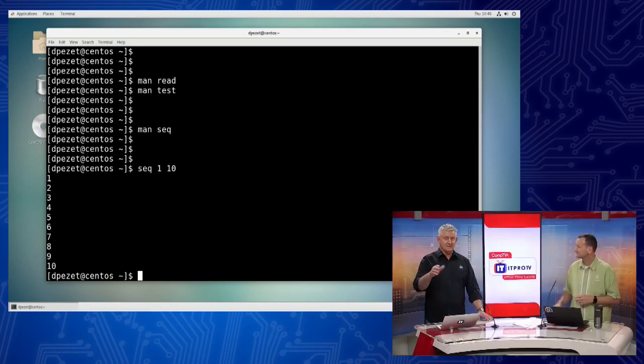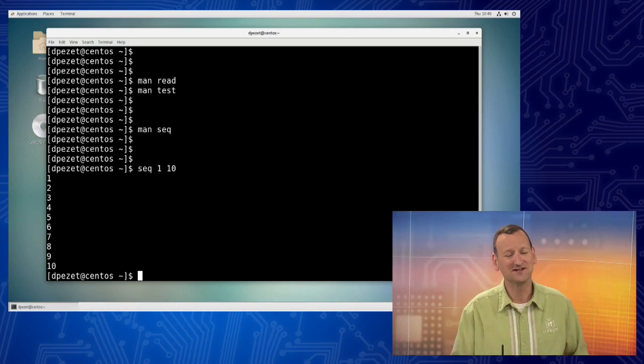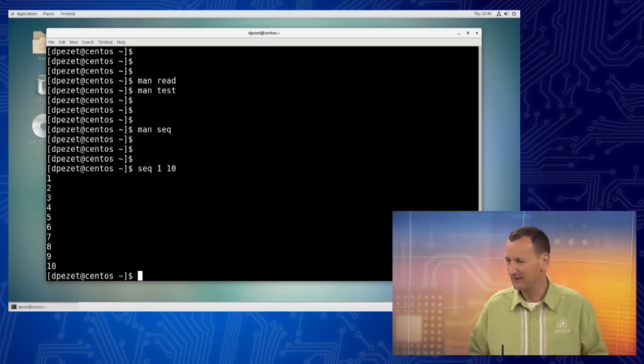Don, how many commands can we string together in a single script? You can string together quite a few. In fact, I don't know that there is a real limit. I imagine if your script file becomes larger than the amount of RAM you have in your system, that would probably create a problem. But that would require millions of lines in your script. So you can tie a whole lot together.